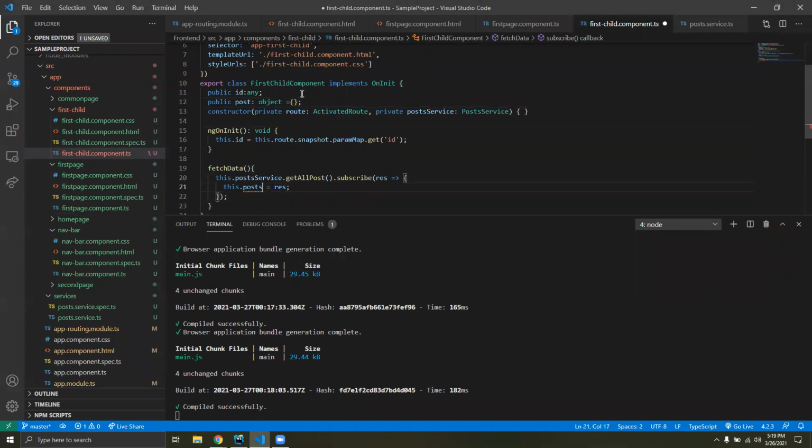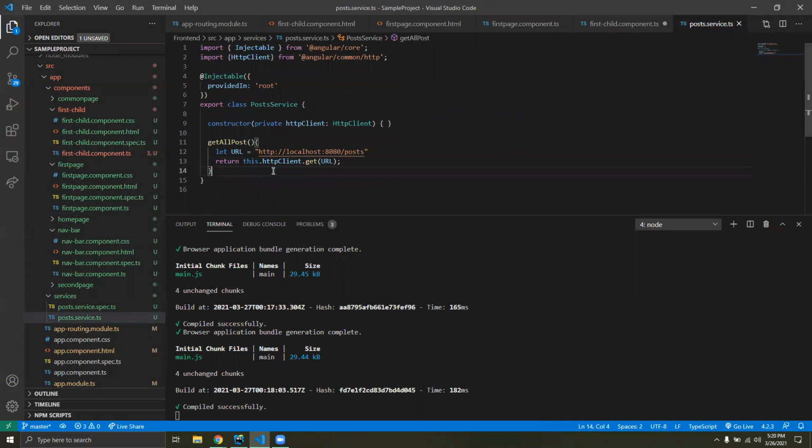And it posts, let's just see, get all post, get post. We'll create one function called get post inside this service, and in here we need to pass the ID, so for which ID we want to make a call.